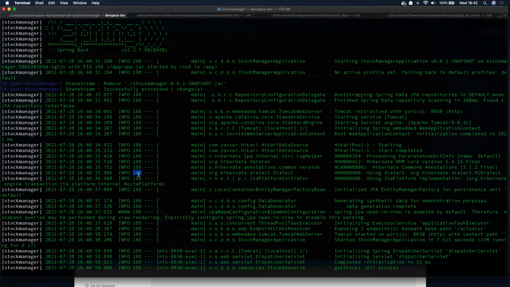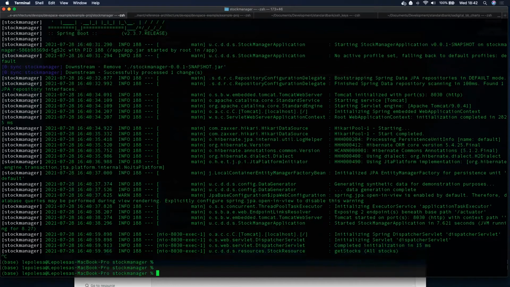So the developer will just run this once, and then they will develop, and then they will change their code and save it, and then build it, and then it will deploy their stuff inside the container without really killing the pod and then restarting it. So this makes things much faster.